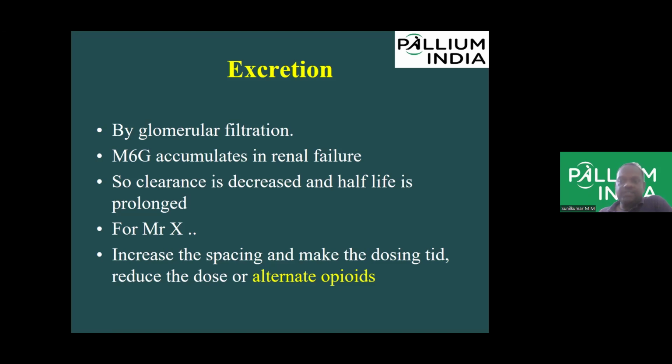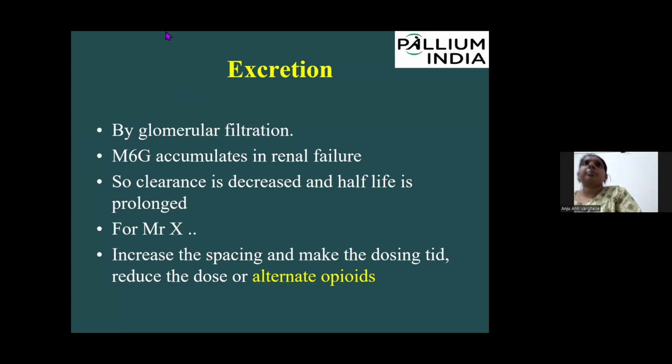So in renal failure, we have to understand that we have to use morphine in a reduced dose, as well as instead of 4 hourly. Here is the situation where you will administer morphine maybe every 12 hourly or 8 hourly or 6 hourly, depending on the serum creatinine and response of the patient. Or else you can use the opioids which are renally safe. So which are the opioids which are supposed to be renally safe?